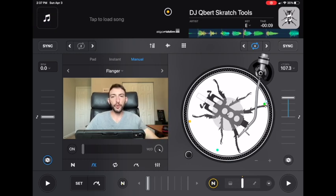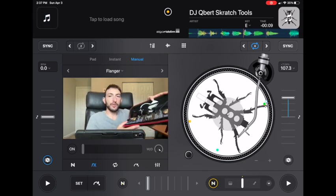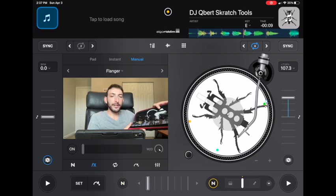Also, before you leave that day for the gig, have a checklist and hang it by the wall, and before you walk out of the house, make sure you have all your stuff. If it's a mobile DJ gig, say you're using this controller, make sure you have a wire to connect it, make sure you have headphones, make sure you have the wires for your speakers, make sure you have extra stuff, and make sure you use a case so your stuff doesn't get damaged in travel.